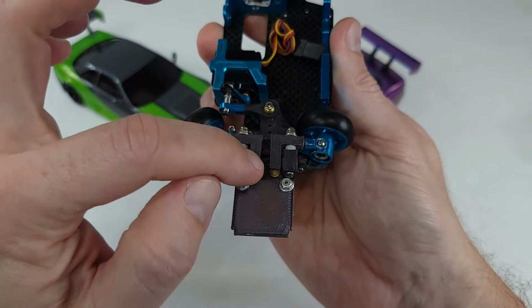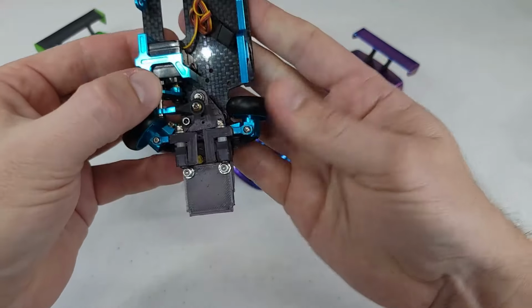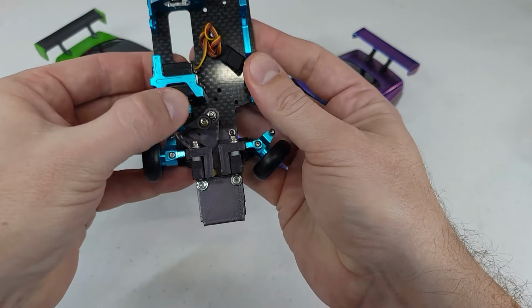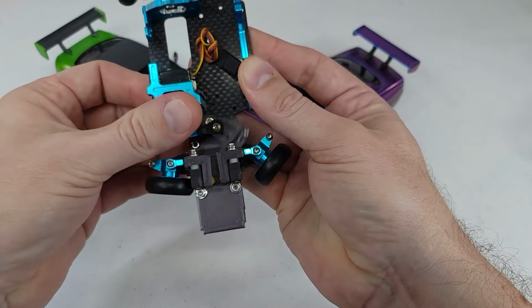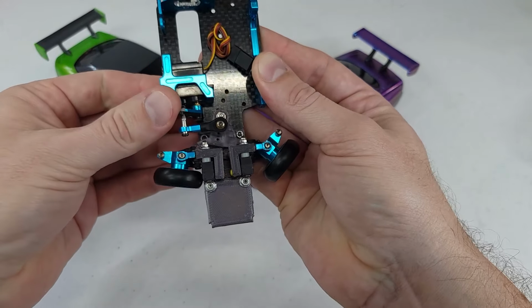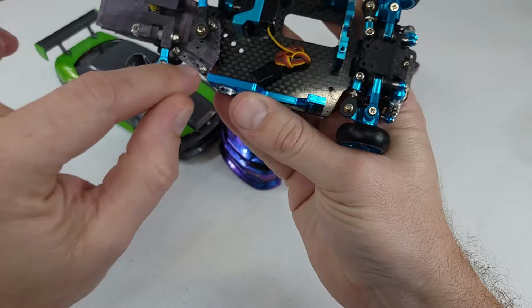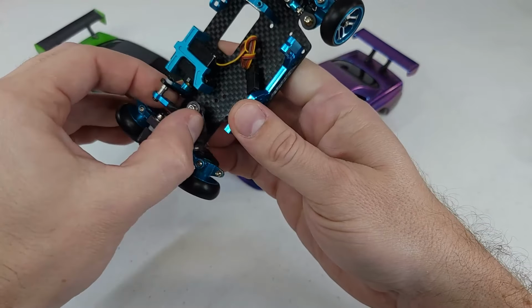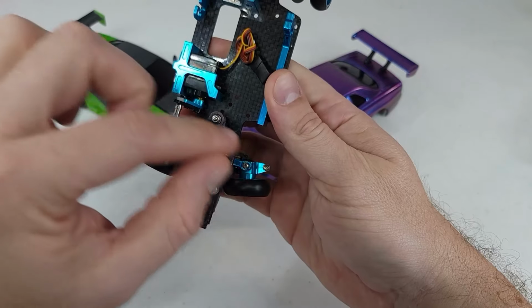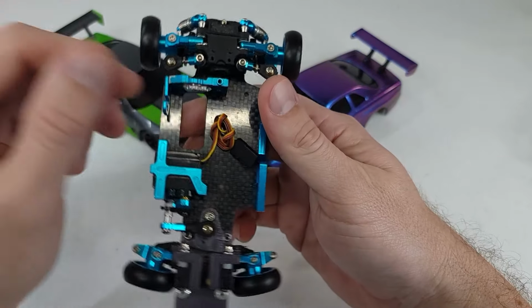I just made these little L-shaped brackets here to go to the springs out in front, so that my little steering arm here will have enough room to swing back and forth. But yeah, I gotta make the little arms here so I can connect them, which is the next thing I'm gonna do. I just gotta cut some little screws and then add the little ball heads and stuff to them, the cups, whatever you call them.